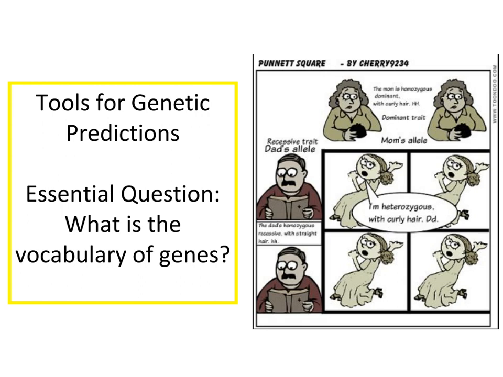Humans have learned that there are mathematical patterns involved in this kind of recombination, and scientists call this study of inheritance genetics. These patterns are so predictable that if we understand them, we can use them to help us predict the traits of our offspring. So today we're going to learn about the language, the vocabulary that we use to describe these patterns. There is a space on your notes for you to write in your essential question, and the essential question is, what is the vocabulary of genes?